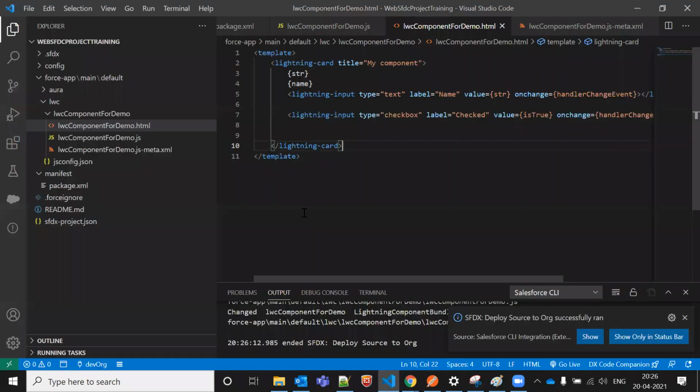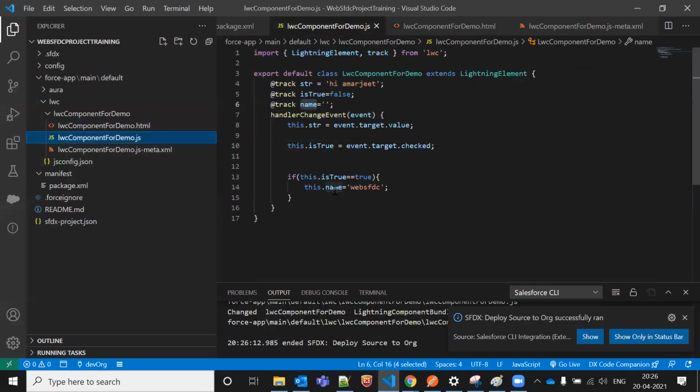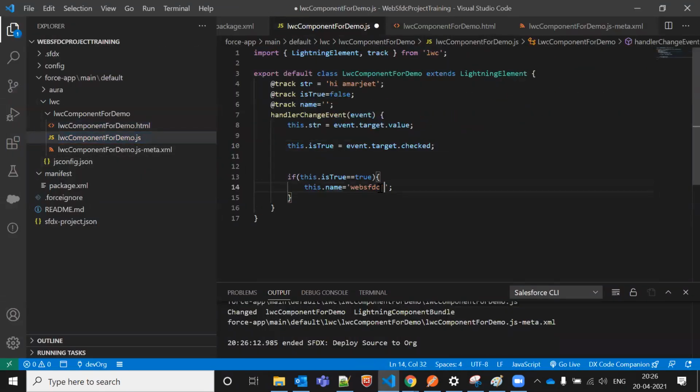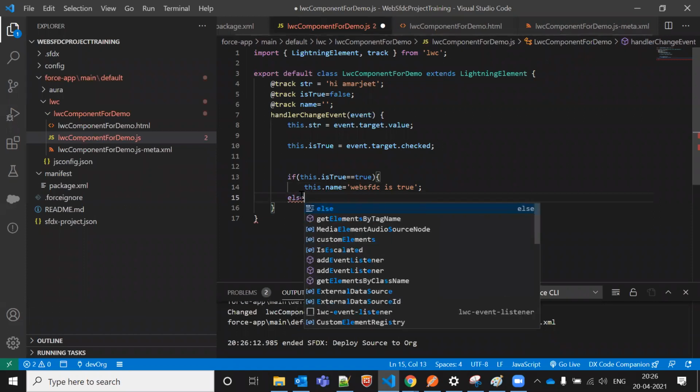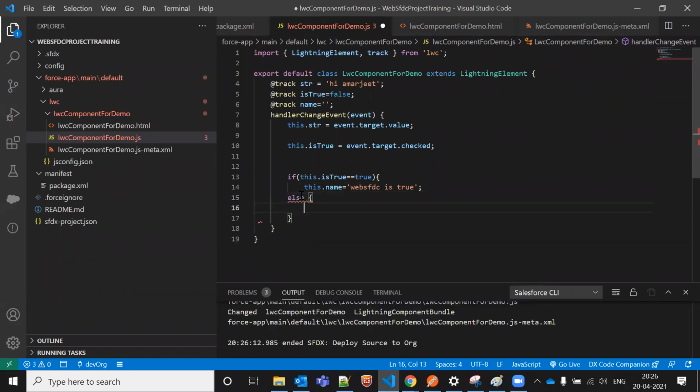Else we can add, web address is true. Else we can do one thing. Web address is, what is showing else, if else area. Oh, sorry.